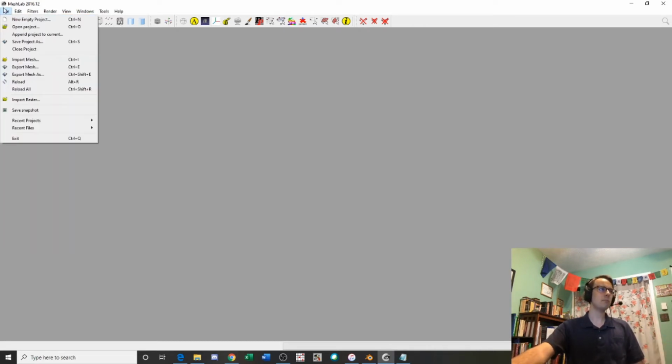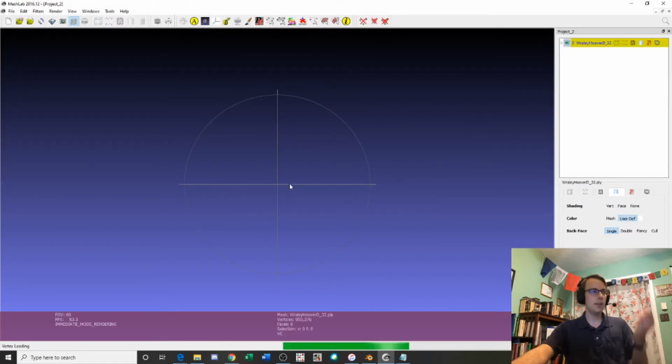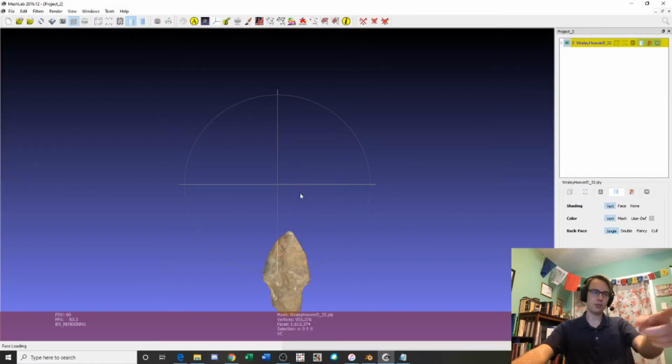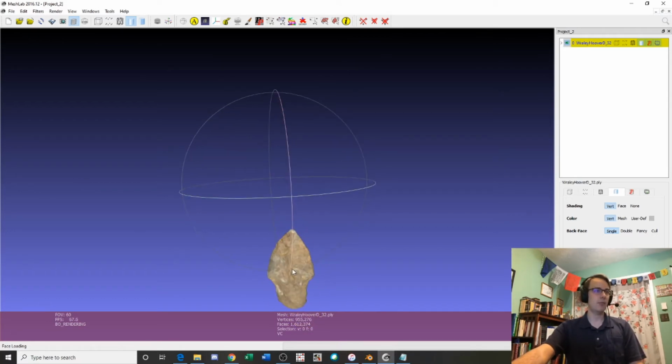But whatever application you do end up importing in, you're going to be importing that mesh under the file import mesh, and then since I've already done this before, I've already navigated to it, but in your case you'll have to navigate to wherever you saved that downloaded file, and then you'll click on it, click open, and then it will pop it out. Eventually you'll see it down here in the bar. It's loading, pops it out right here. So it's not centered. If I double click on it, it'll take it up here and it'll center it.